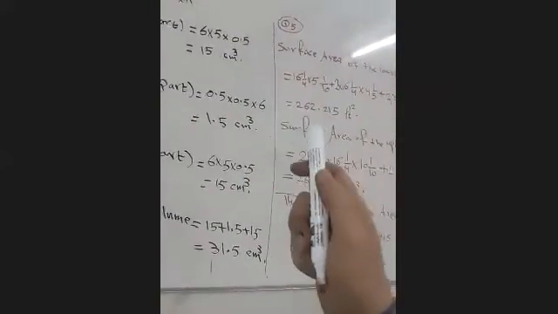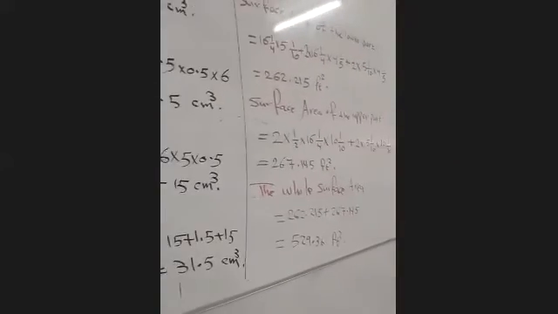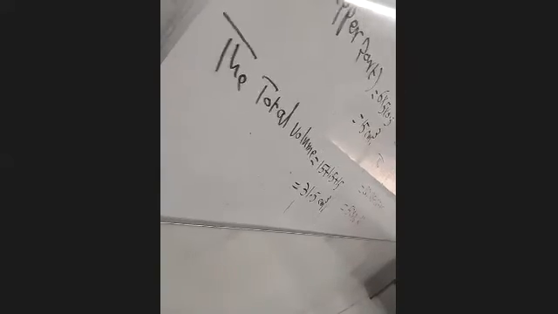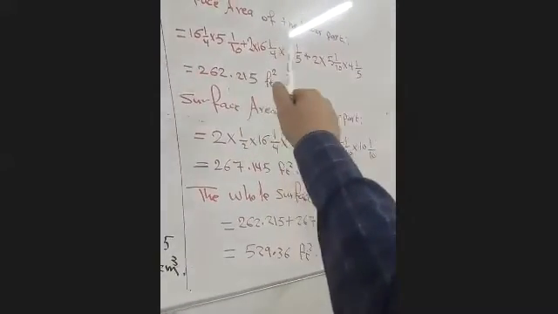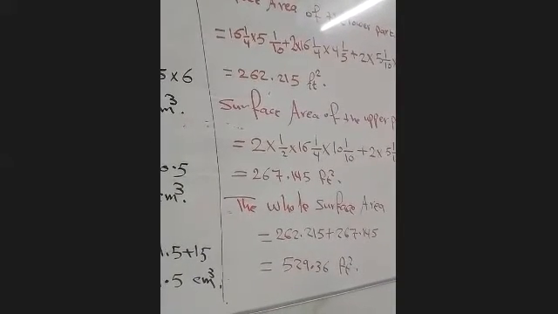Wait, guys. Okay. Now down we have 16 and 1 over 4 multiply 5 and 1 over 10. This is the lower one. But then the 2 bases are 16 and 1 over 4 multiply 4 and 1 over 5 by 2, exactly. Then 5 and 1 over 10, 4 and 1 over 5 by 2. Let me check the answer here. 16.